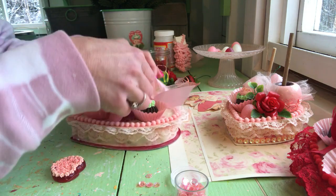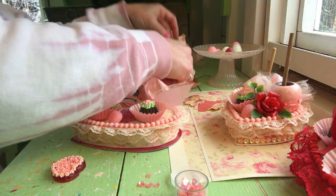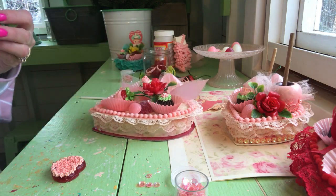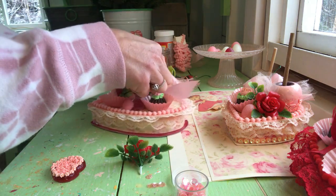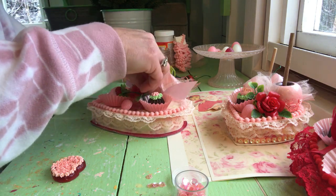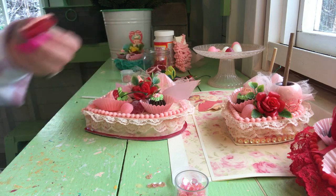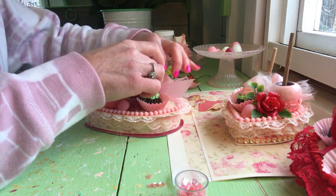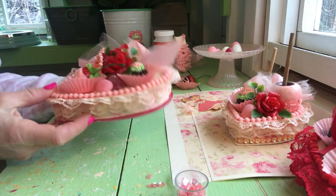We've also got this little heart-shaped cute thing here. I'm going to get some roses now — I might stick a couple roses in there. Let's stick some roses in there. These roses are just so vintagey looking, so sweet. You can only get the little ones now — we used to be able to get the big ones a while back. I'm going to stick this little heart in there as well. Basically you get the idea how I decorate these boxes — I think it turned out cute!